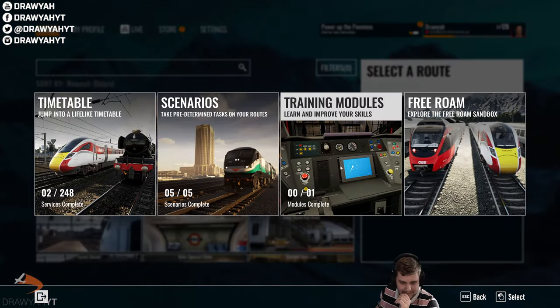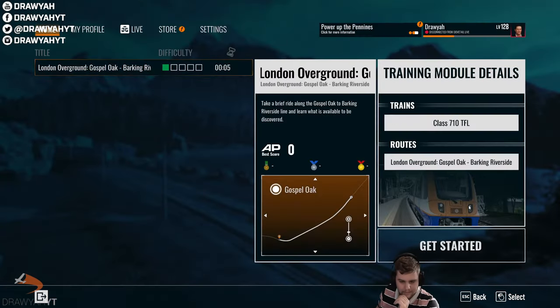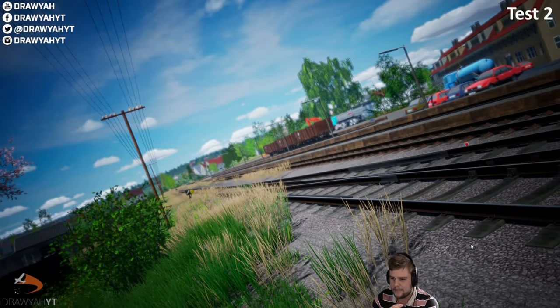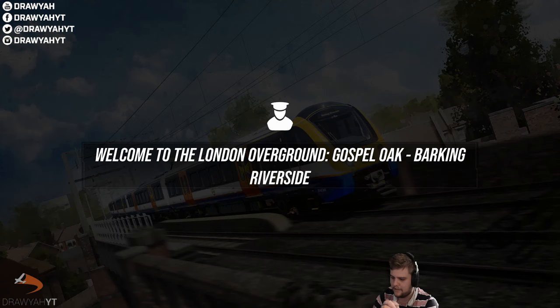Very exciting. First things first, we'll start off with the training module. Let's get a grip of the train, shall we? So the Class 710, the Aventra train that made its way onto the London Overground in 2017. The trains are about 7 years old now, still very fresh, and overall I'm really, really excited for this one. Welcome to London Overground, Gospel Oak to Barking Riverside.